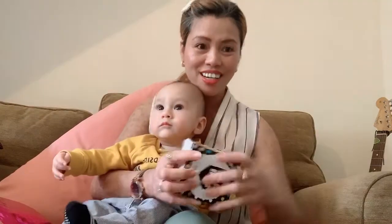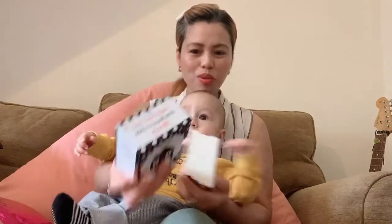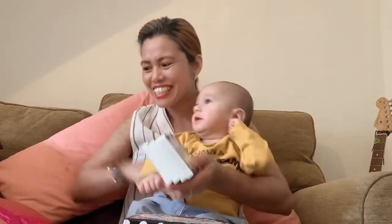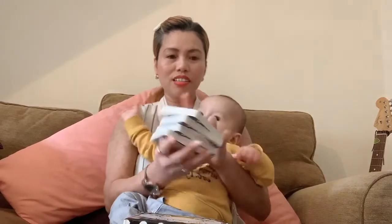Yes, here we are, Angus. Should we open this? Oh, so cute. Angus, look. Look, darling. How many? 1, 2, 3, 4. We have 4. It's Baby's First Black and White Book, Faces.